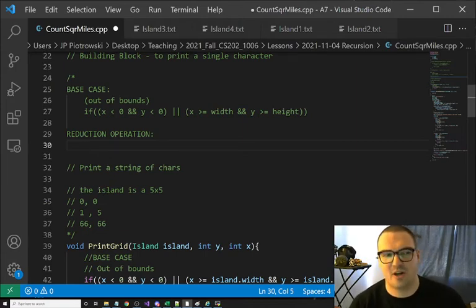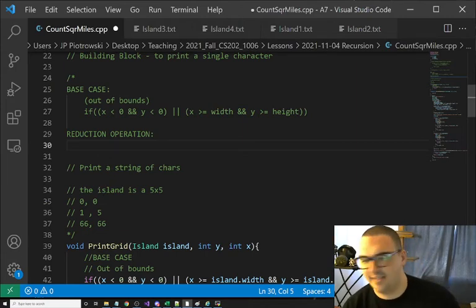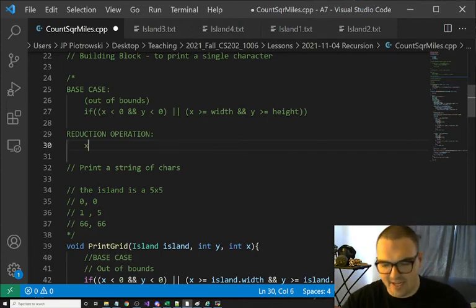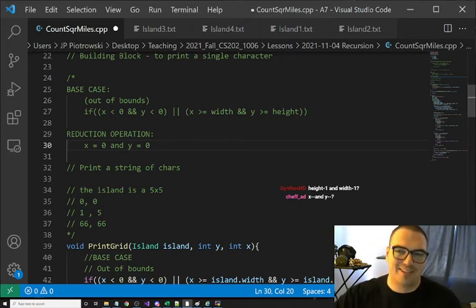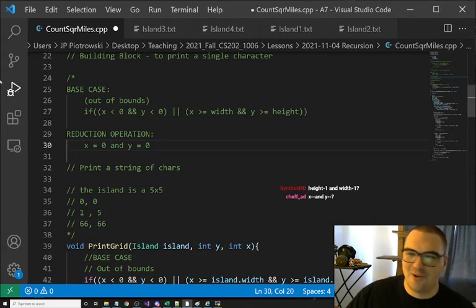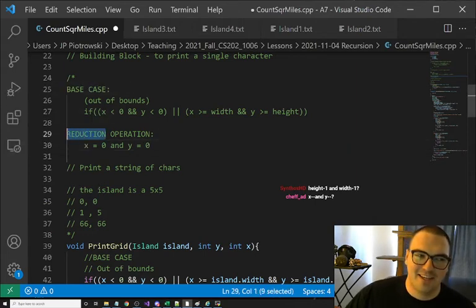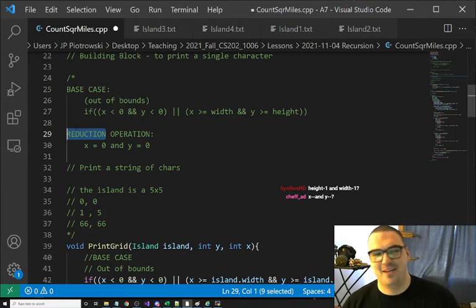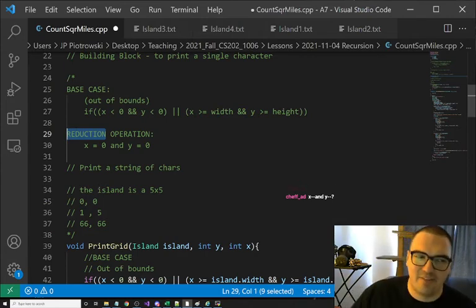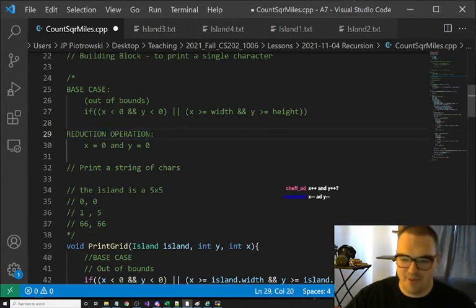What will take us to the base case? If we're starting at x equals 0 or y equals 0, what's going to take us to getting out of bounds? Do we want to do a minus minus here, or do we want to do a plus plus? It's a little confusing, isn't it? Because if we're adding to it, are we actually reducing? No, but we're thinking in terms of the base case. Reduce to the base case.